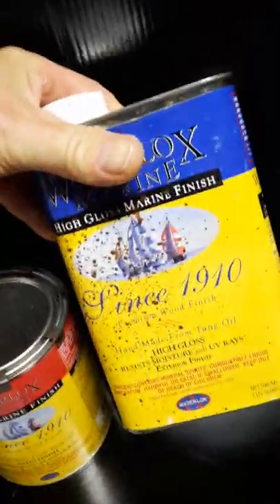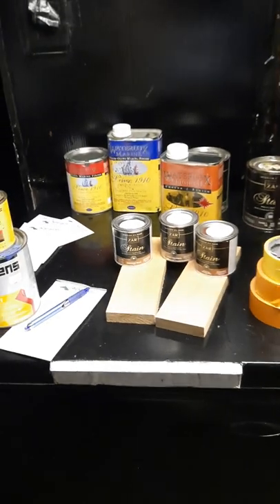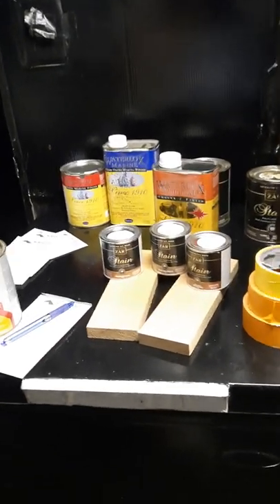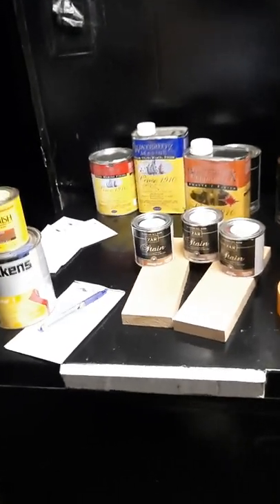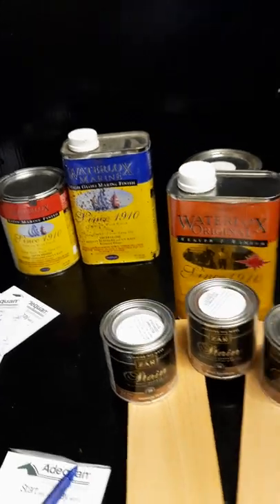I'll always go back to Water Locks. We've got Water Locks marine finishes, a satin finish — these are tung oil-based. Tung oil is the most waterproof oil we have. There are soybean oil and all these oils that repel water because they're oils, but this is a super sealing oil — it's so dense. Water Locks has combined it with a binder; they cook it in big metal pots up in Cleveland in their old factory, still in 300-gallon batches, hand-cooked. If they cook it too long, they blow the batch. End of the day: Water Locks for all your exterior wood, or Structures Wood Care — nothing in between.